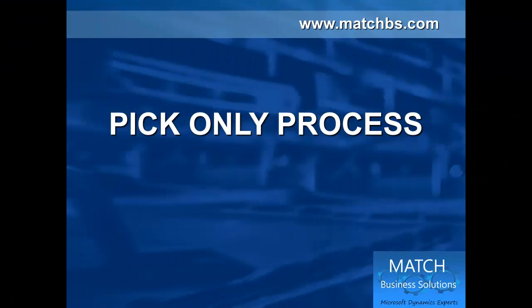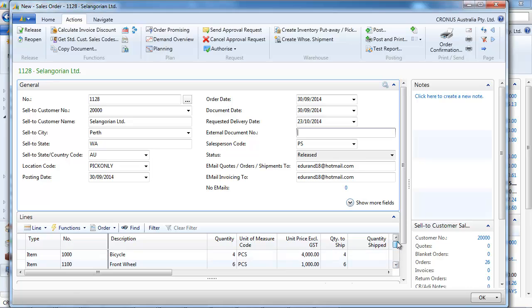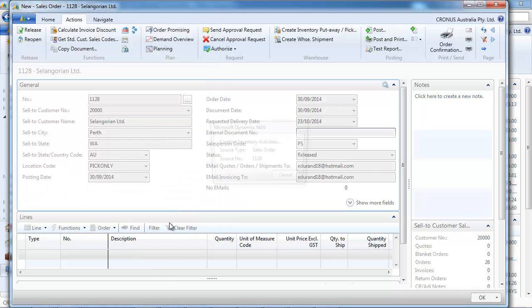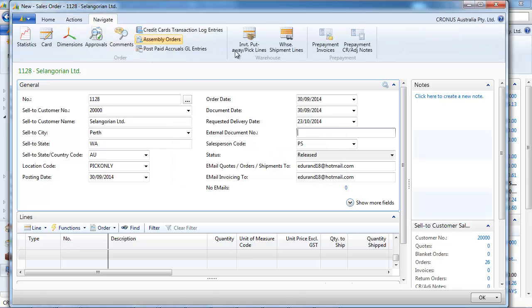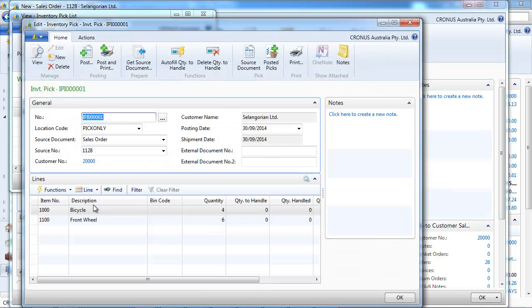Let's look at the pick only process now. So again, I've created a sales order on the pick only location. This time we're going to click create inventory put away pick, and we tick create inventory pick. We're going to navigate to the inventory pick with inventory pick lines.